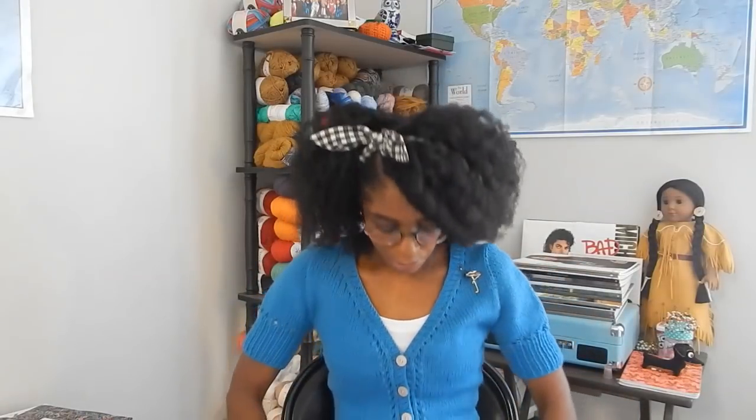Okay, I wanted to talk about the archive treasure today. I'm wearing a Myrna cardigan. I was actually wearing a Myrna cardigan in the previous episode, but that was my yellow Myrna cardigan made with Miss Babs Yowza in Squash Blossom. But this Myrna cardigan is made out of Knit Picks Wool of the Andes. The color is Whirlpool. It's a beautiful blue.